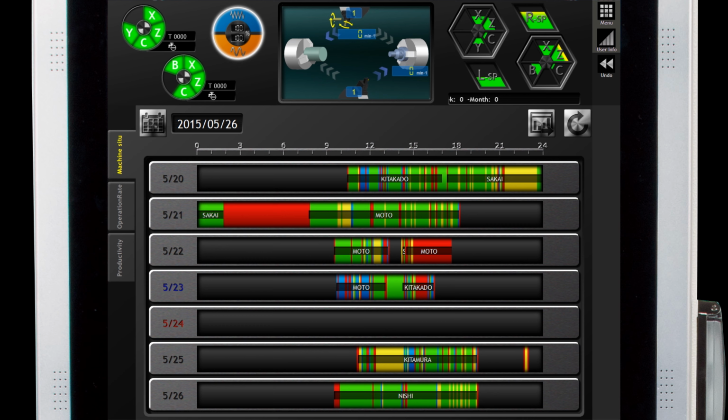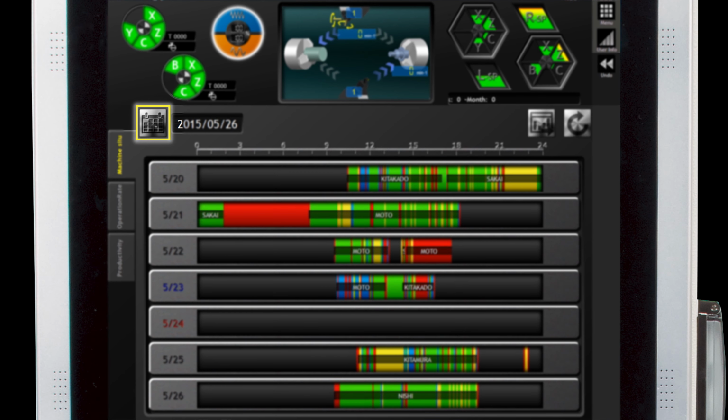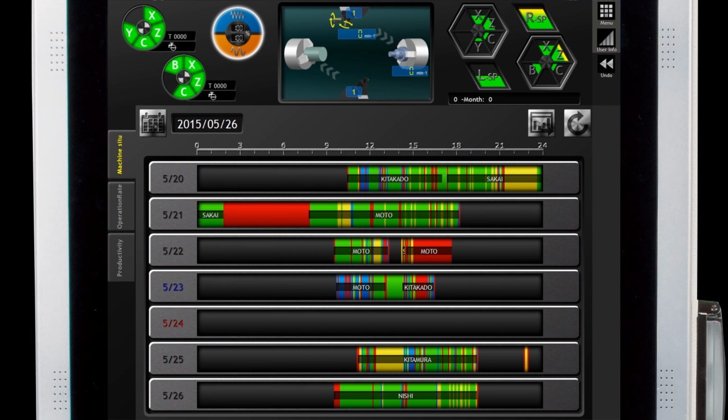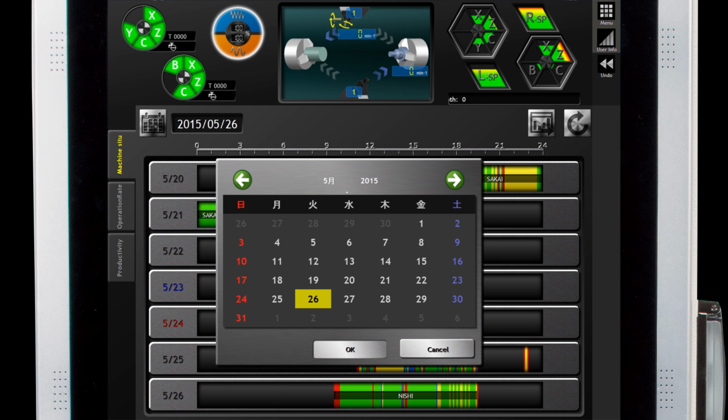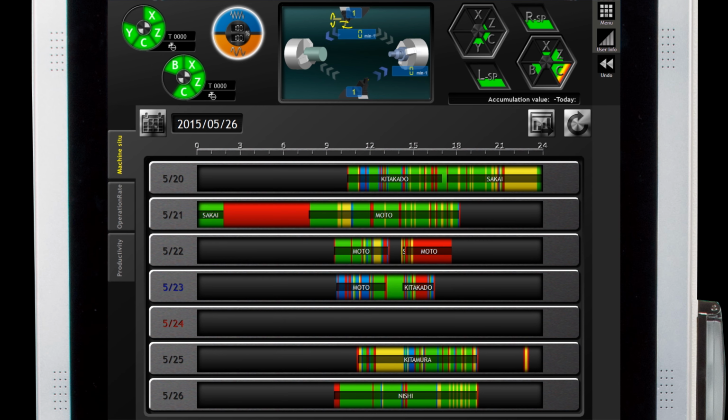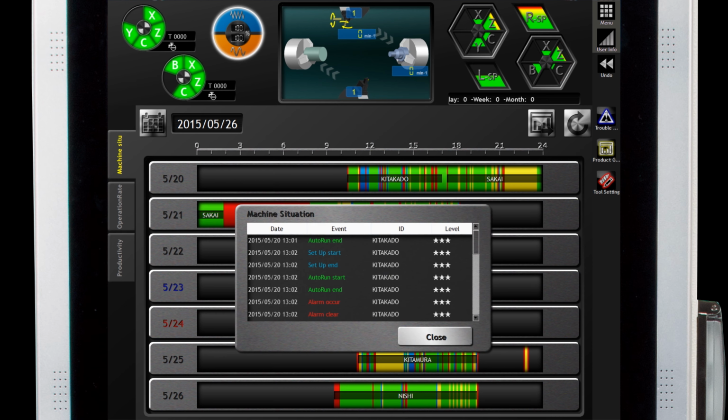First, in the machine operation status page, its status and history can be viewed day by day, and you can see in time how the machine was running. By pressing the calendar icon, you can see older information day by day. When you press the daily bar, the event log for that day is displayed.